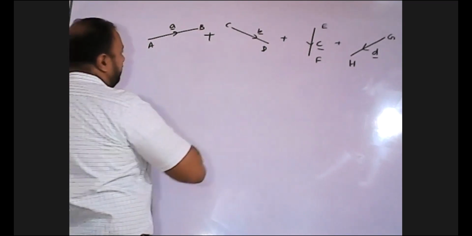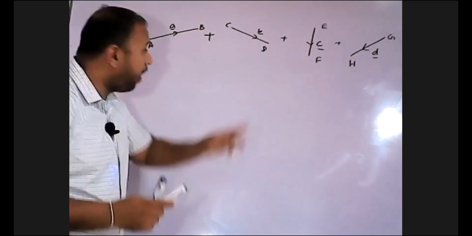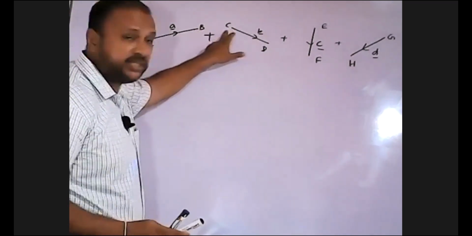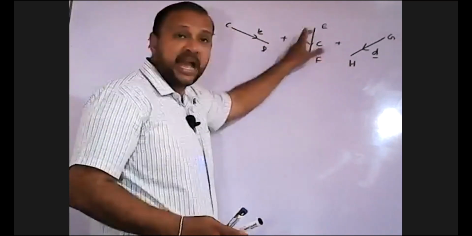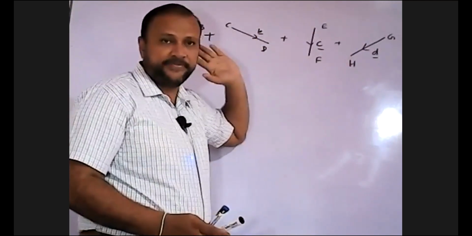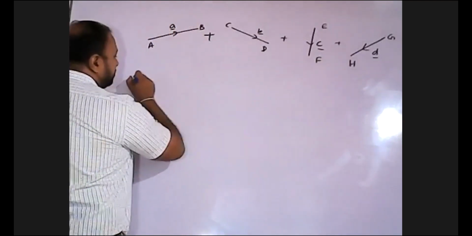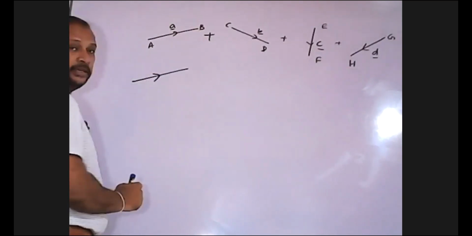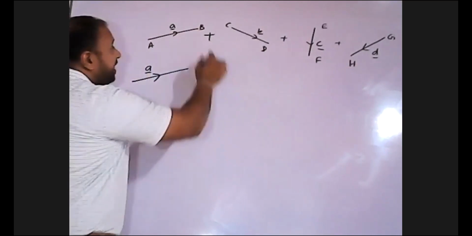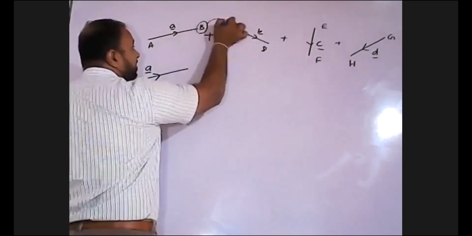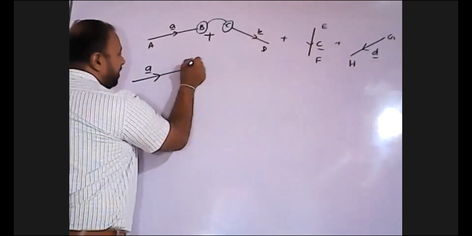Look at how to do that. You can coincide end point and starting point of each vector until the end vector. That is the procedure. Let's start by making the first and second vector coincide. Let's coincide the end point of the first vector with the starting point of the second vector. B coincides with C.